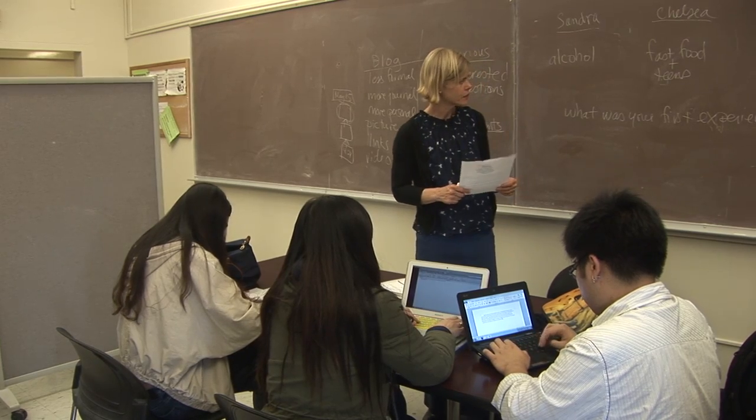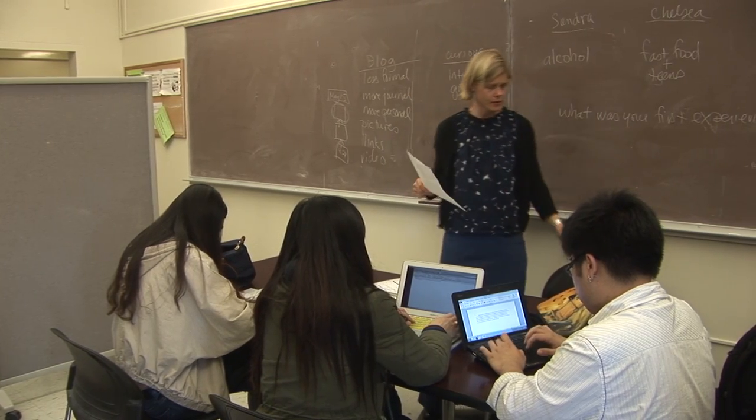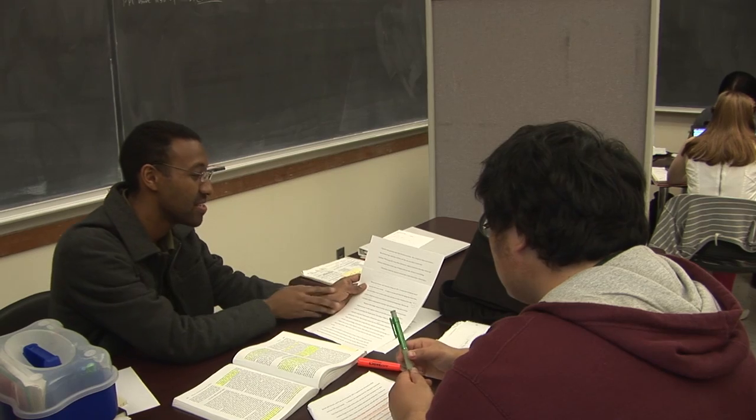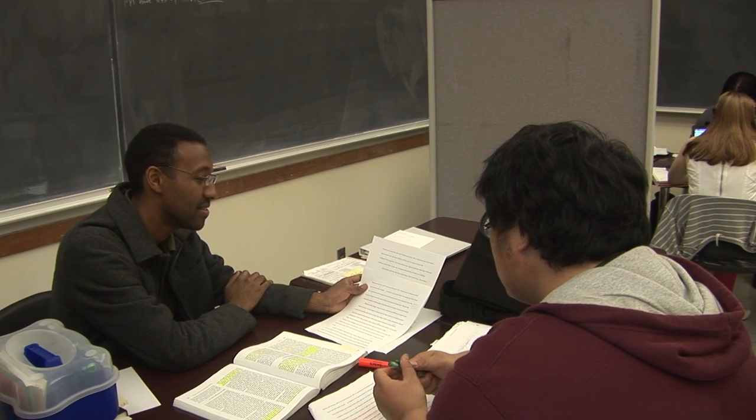The first thing we start with in class is writing an effective email. What does your email address look like? Do you have something in the subject line? How formal are you? Did you spell-check? Did you use slang or colloquialisms? Did you show a way to contact them? Did you reveal yourself to them? We have this little exercise and then they have a rubric and they go over it.